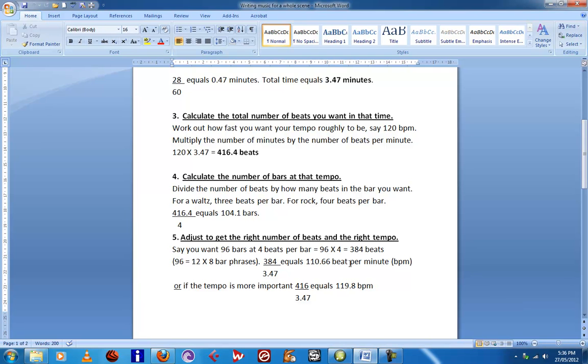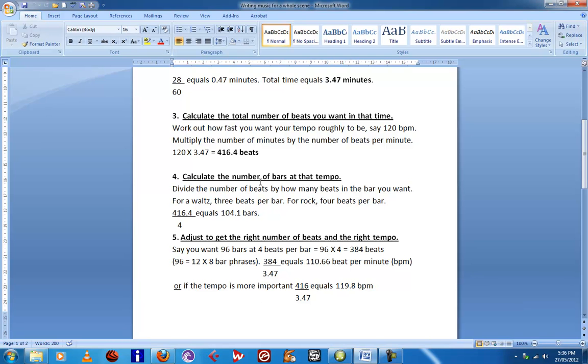Or if you're more interested in going at 120 and you don't care that it's going to be 104 bars, what you really want to do is get rid of that 0.1, because that's just going to pull your sync points out. And you know that if the sync points are too far out, then you're going to have to change things in such a way that you could actually end up more or less destroying what you first wrote. So it's very important to get this particular thing straight first.